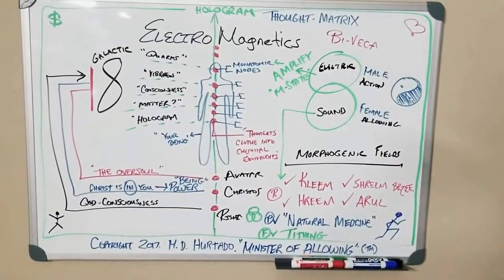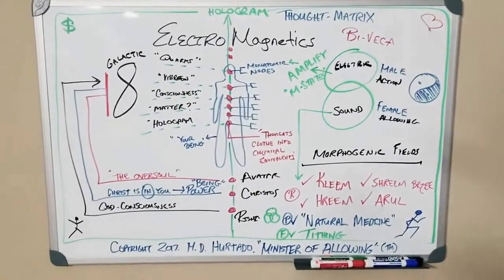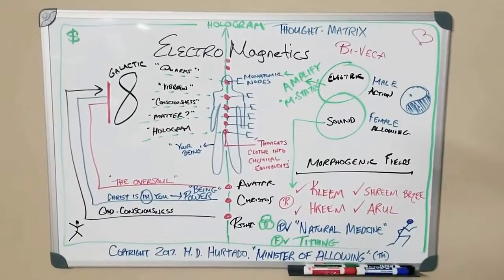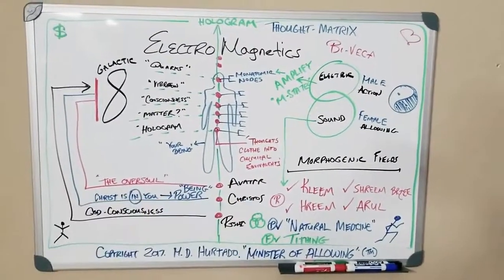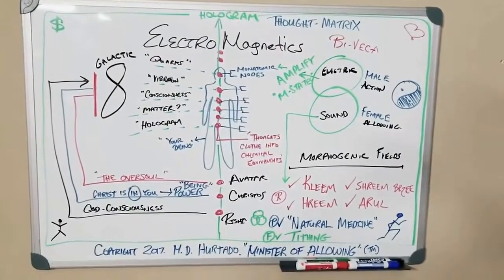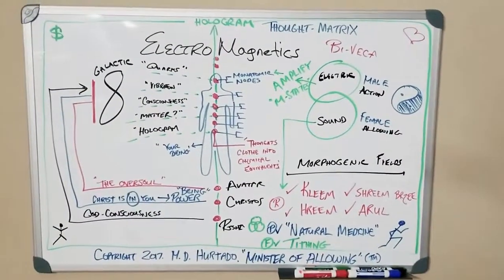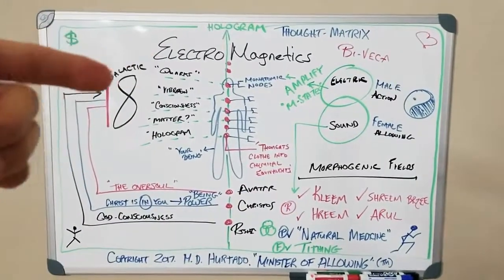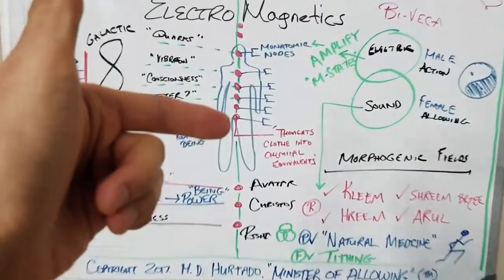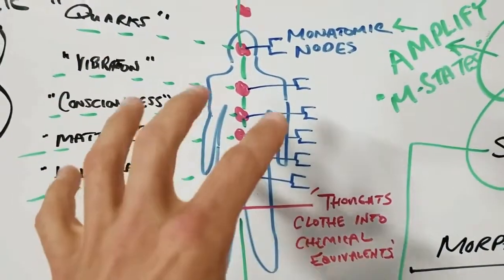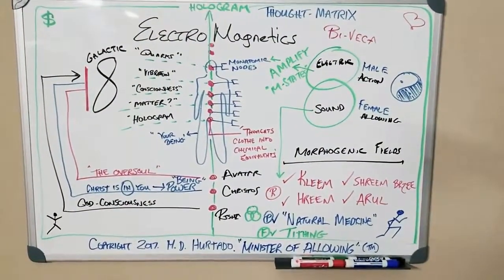That's your oversoul. And you can see that all of these come through this external galactic interface. And so the whole galaxy, the whole cosmos, everything truly is all interconnected. And you pull this all through this galactic interface, and it comes through as quarks, vibration, consciousness, they call it. We condense it into 3D matter and call it our physical world. And it's a hologram. You can see I drew that all out. This quanta comes through, and then it comes through to the nodes through these energy grids. And when they come through the nodes, then it actually is expressed through you. And that is how the human being actually operates and functions.